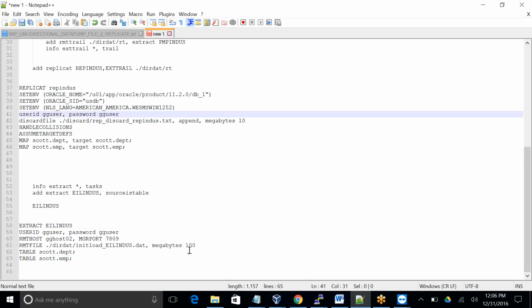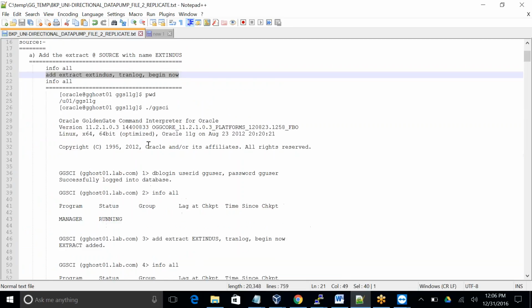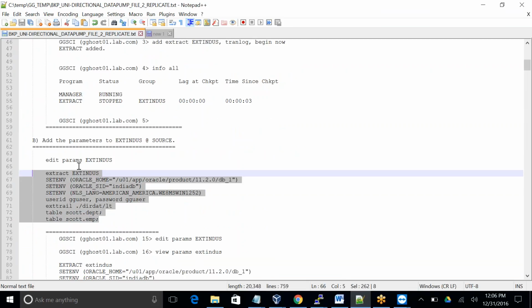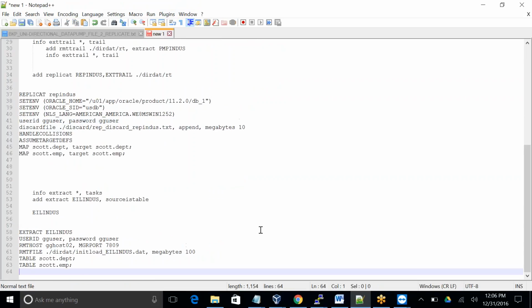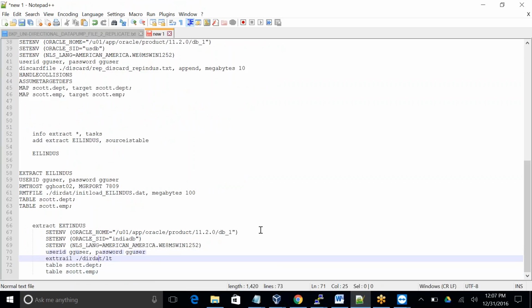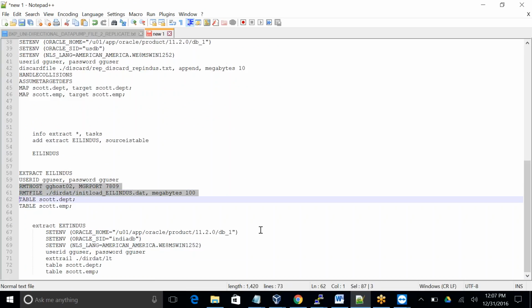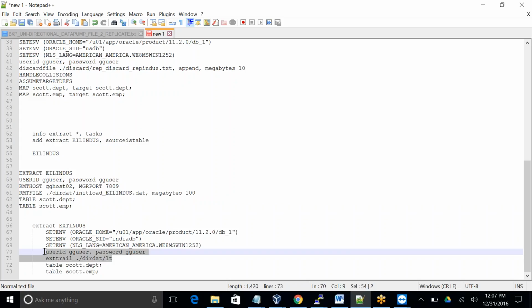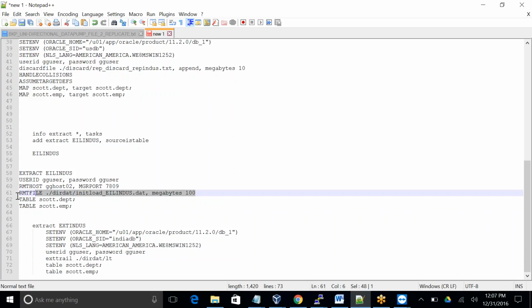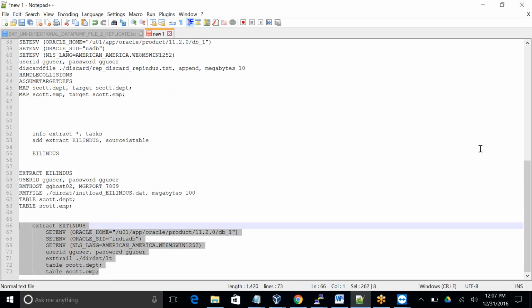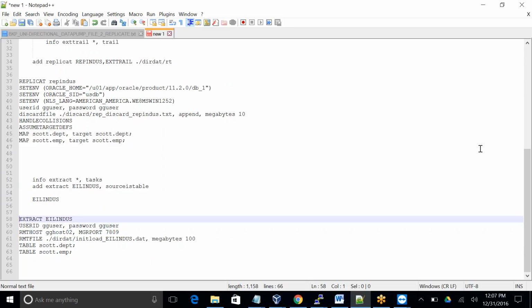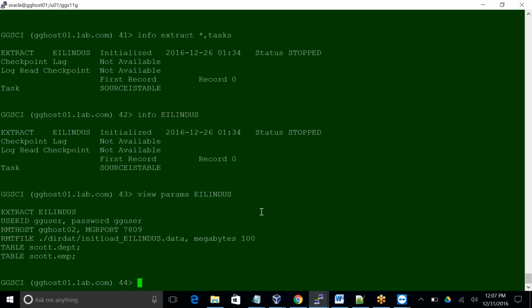Whereas in our regular extract, for your better understanding, I'm putting both parameter sets here to avoid confusion. Here I specified the extract file because we are using a pump. Otherwise, we would specify the remote file, and this remote file clause would come here, if we don't have a pump configuration, since we are creating the trail files locally. So I specified this clause. Otherwise we would specify a clause similar to this one. The rest is the same in the initial load extract. I already configured it. Let me correct it. Edit params.